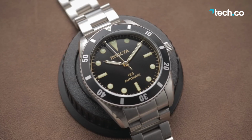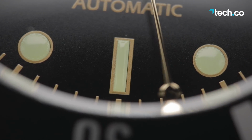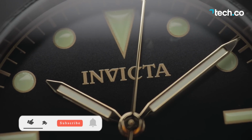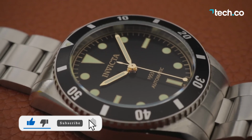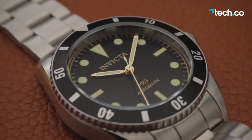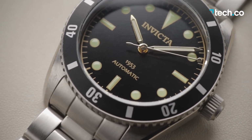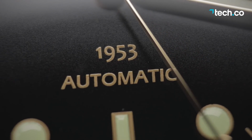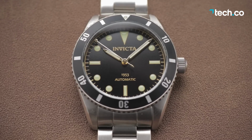Generally, you'd spend anywhere from $100 to $500 for a watch with an NH35 automatic movement. However, the Invicta Pro Diver offers the NH35 for an average price of $75. I've even seen it as low as $50. As far as styling goes, the Pro Diver is an acceptable 40mm Sub-design, featuring all the stylistic hallmarks of the classic look from the aluminum bezel to the hands and even the style of the dial text.